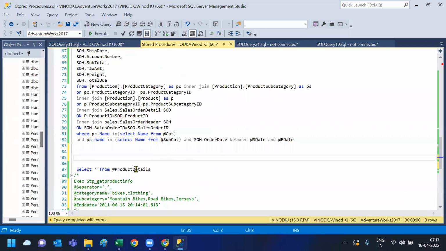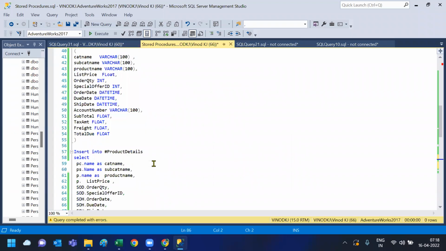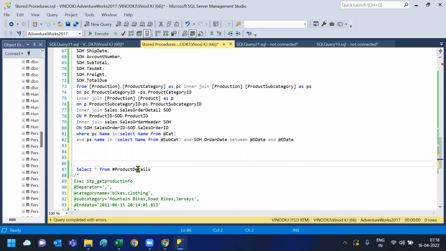So now the data is there in the table, correct? Yes, sir. The data is there in the table. Now the discount amount, right? I just need to put it in a separate column. Now what you can do, tell me. In the temporary table, I want to put it in a separate column.